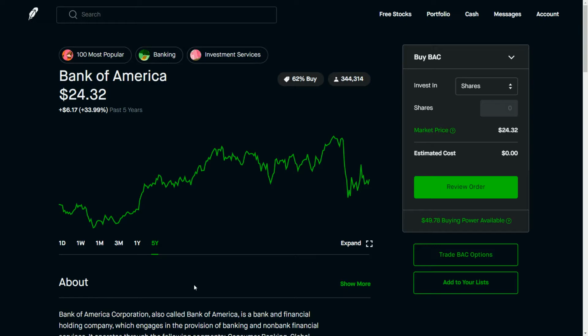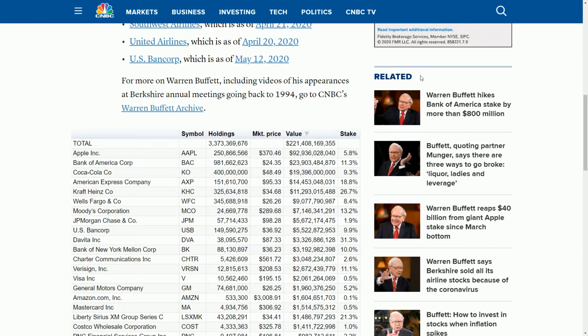So let's take a look at why you don't need to just take my word for it. Because if you have 18 cents a share and you were someone like, say, Warren Buffett, someone perchance who has just increased another 800 million. So as you can see, Bank of America is his second largest holding, and he actually just put in another 800 million. So this number right here is going to change. That means not only did that happen, but he has a total share value of, I believe, 982 million. That means quarterly, let me repeat that, quarterly, 4 times a year, he's collecting an estimated $177 million in dividends from Bank of America Corporation.